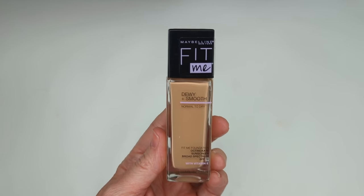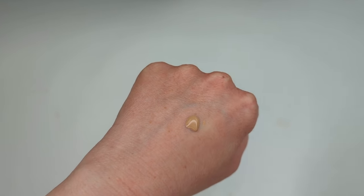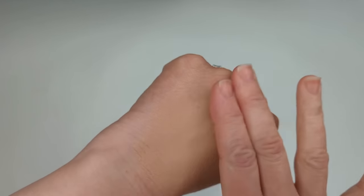When it comes to foundation, this one was really hard because I wanted to pick a formula that would get along with most skin types. I went with the Maybelline Fit Me — I have the Dewy and Smooth version because I have dry skin, which is perfect for normal to dry. They also make a Matte and Poreless option for normal to oily skin. What I love about the Fit Me is its really nice shade range and fantastic texture — it feels like a high-end formula and goes on very smooth and skin-like.